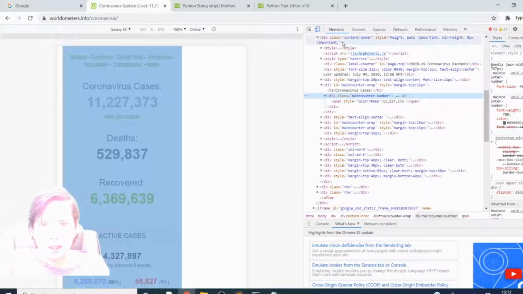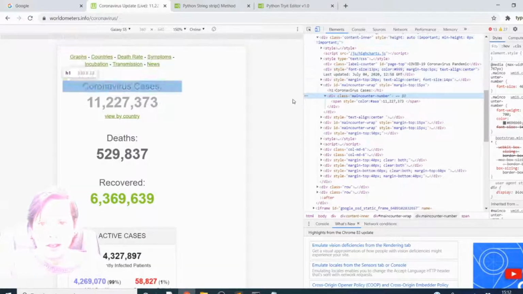So you can see that I've already gone into the inspect element, and it's funny seeing these numbers here like that, because of course my dad not too long ago, he was an NHS doctor, he is an NHS doctor, and got coronavirus, was seriously ill, couldn't breathe, was in hospital for weeks. We were told to expect the worst, but he did finally recover. My husband got it. So it's a very personal thing. It's very sad to see these stats like this. And of course, coronavirus is still very much something to be reckoned with in our world.